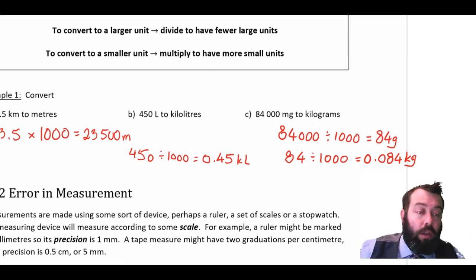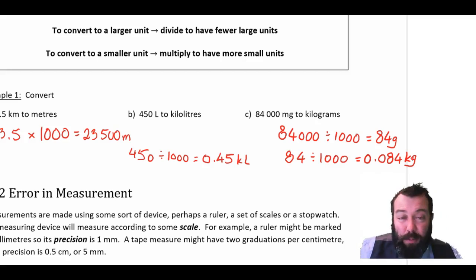And that's it. That's how we do unit conversions. You'll have to remember these a fair bit. There's a bit of a list there. You can find more in the textbook. Really, you just need to be familiar with them, I'm afraid. The main thing to remember here for this exercise is to go to a bigger unit, you need a smaller number, so you divide. To go to a smaller unit, you need a bigger number, so you multiply.